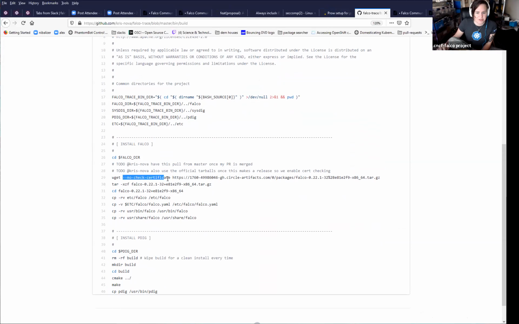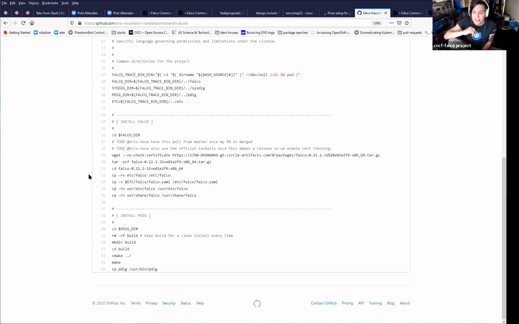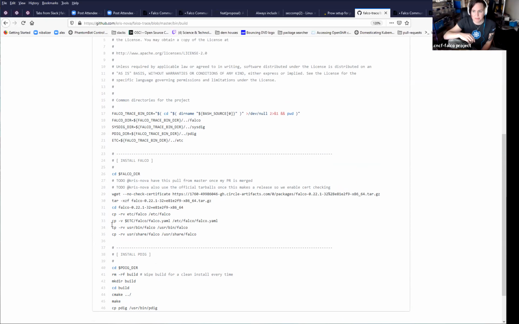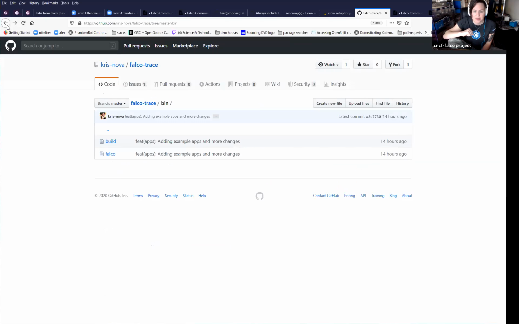There are two to-dos there for myself, where we're basically just pulling Falco from a random branch that has yet to be merged into master. And the sysdig code is also not from master, but that's checked in as a Git submodule in the root of the repository.